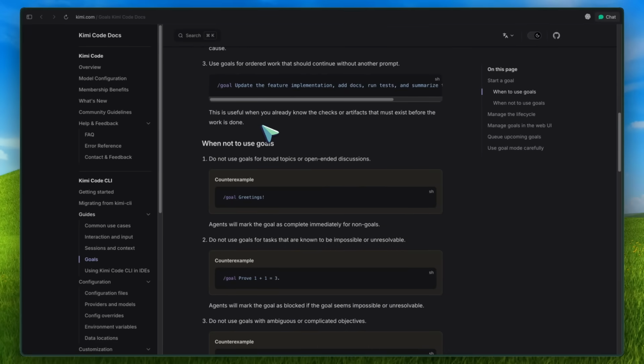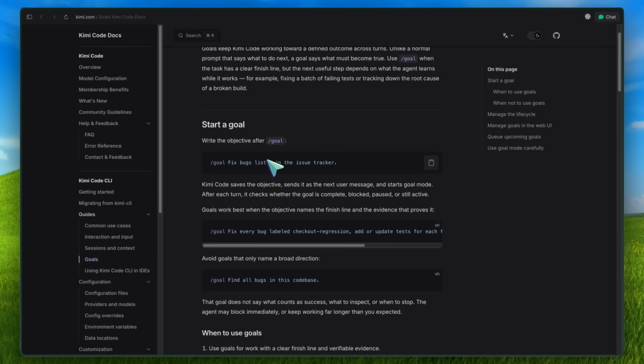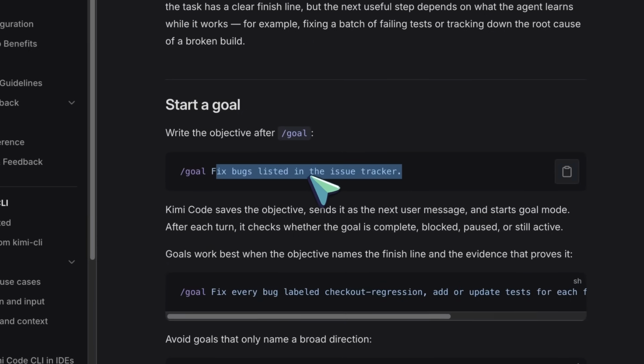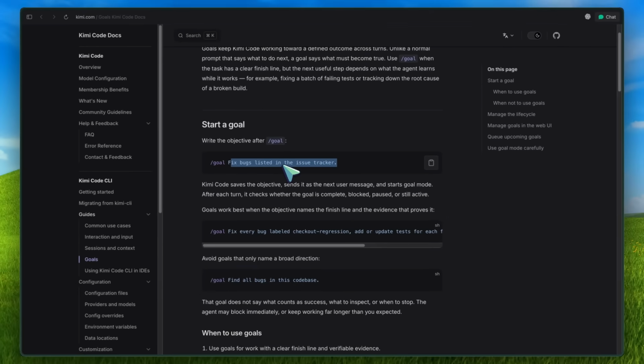So instead of saying add a login form, then later saying now add validation, then now write tests, you say something like this. The app should have working authentication with login, sign up, and password reset, all forms validated, tests passing, and the whole flow verified in the browser. Then you let it run. Describe the finish line and how to verify it, and K3 will find its own way there. It genuinely performs better this way because the long horizon capability is the whole point of this model.